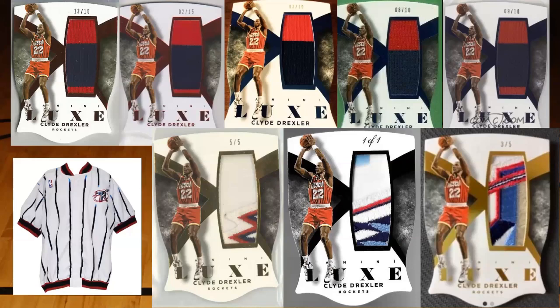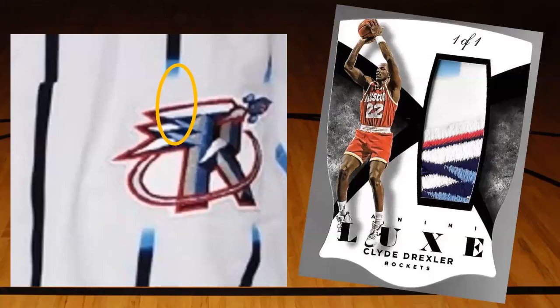But anyway, I noticed that those pieces matched this logo here on the front of the warm-up. Not only that, if you look at the 1 of 1, there's part of that blue stripe in there, which shows me it is from a warm-up and not from the shorts, because sometimes they had this logo on shorts as well.